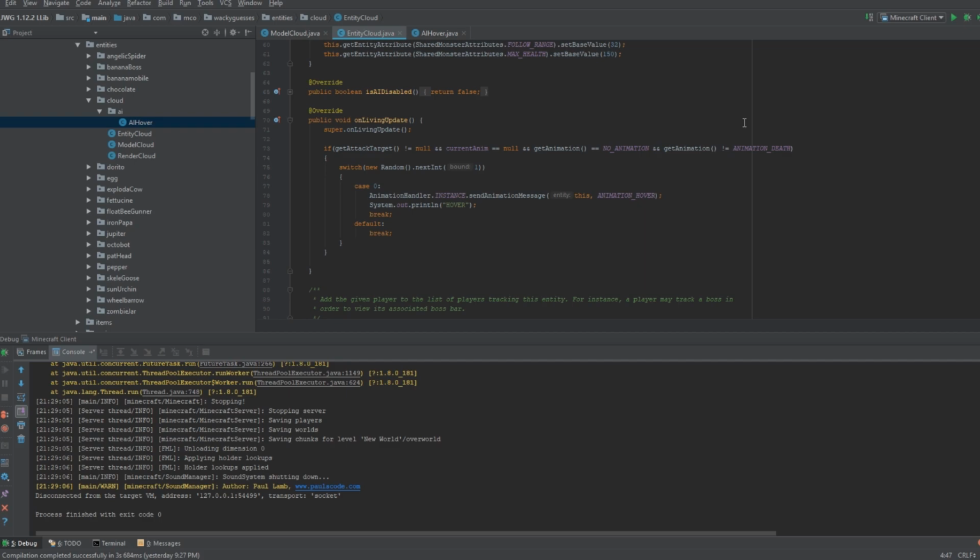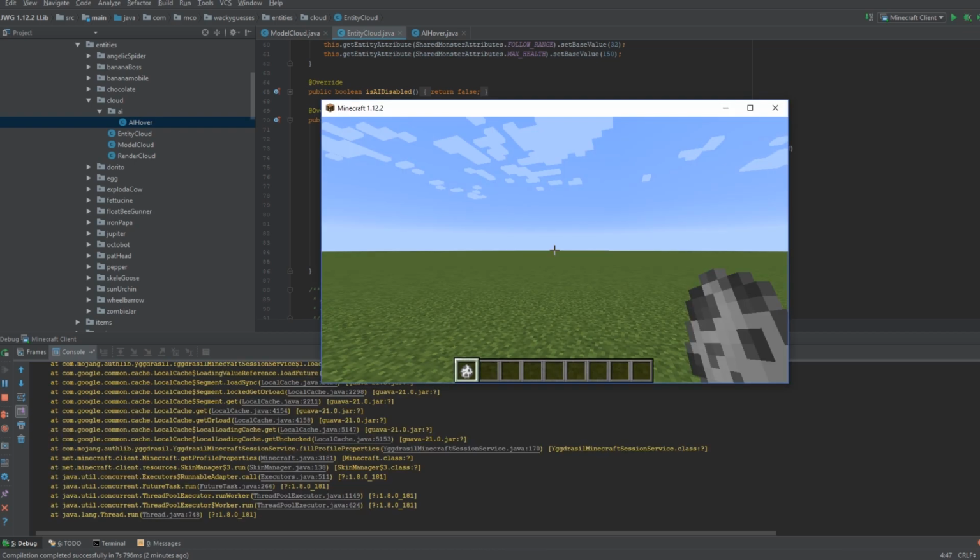Alright everybody, so we are back, and I just had to update my version of Forge to be able to use the version of LLibrary which I'm using. And if you update a version of Forge, you'll notice that set unlocalized name is no longer a thing. But don't worry, it has been renamed to set translation key. Other than that, everything should work the exact same, and this is for items, by the way. And now we are good to go and test out our Entity Cloud's AI hover attack. Let's go ahead and launch the game, and then we'll meet you back once everything is open.